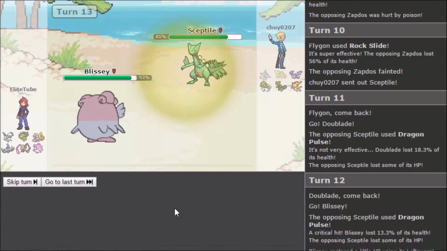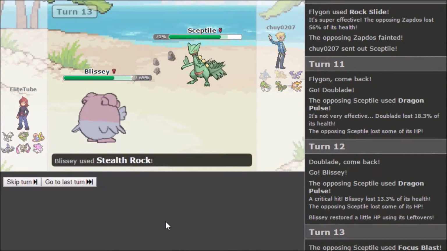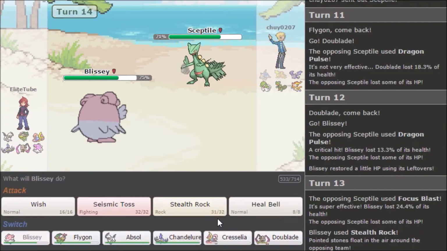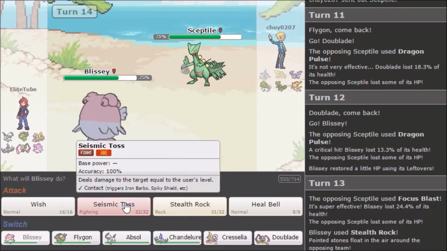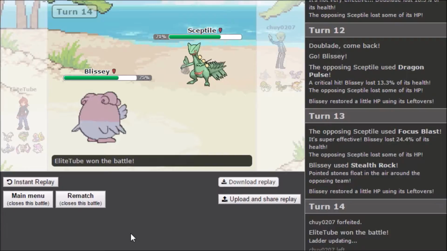I don't know my Pokemon very well. I've said this multiple times. Focus Blast does nothing. Nothing! You need to watch where you're going. This is a Blissey. You're special attacking a Blissey. You're doing alright. And you forfeited. Well, I don't know to consider that a full battle.